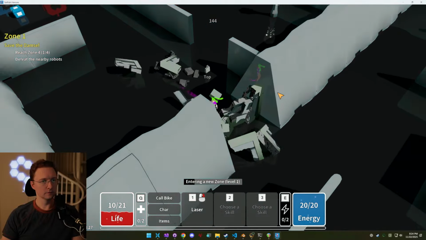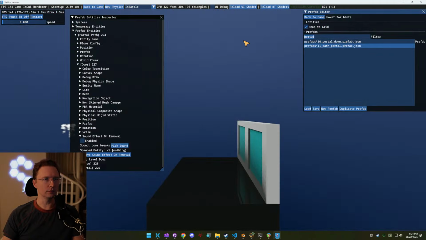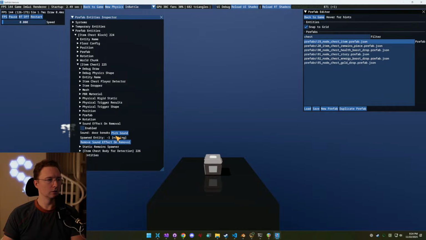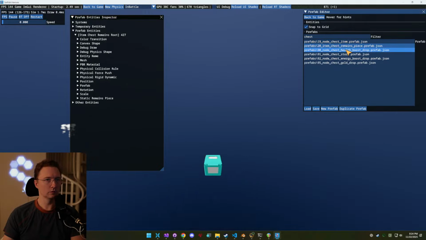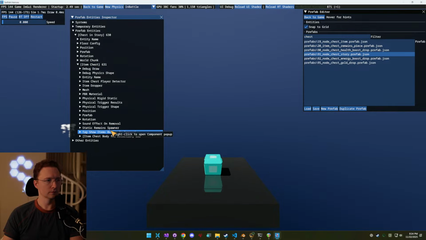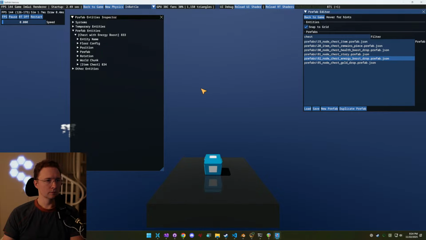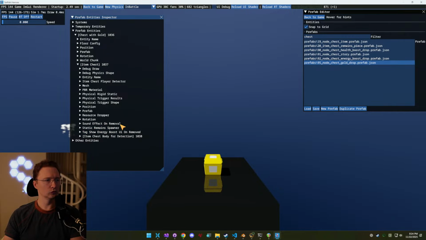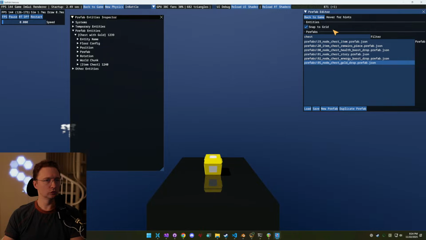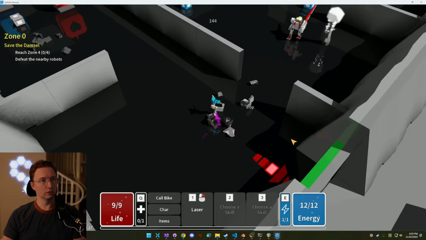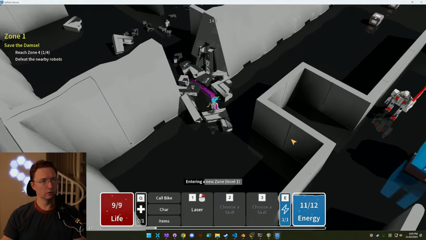Okay, I think chest also got moved. I have to think of a system to assign that in one place. Right, yeah. Okay.